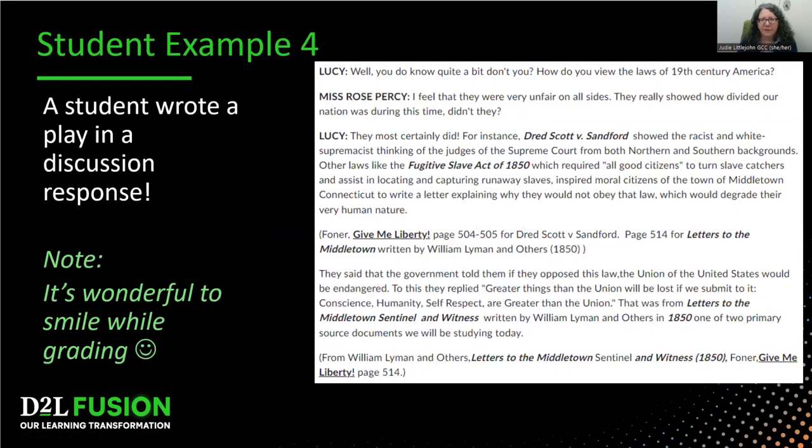The final example is from the US history course again. A student wrote a dialogue between two characters who discussed some of the laws in 19th century America, particularly the Fugitive Slave Act of 1850, and how people felt about or reacted to them. This was probably the most creative post I've ever seen, and most of the students in the course commented on it and enjoyed it. Also, I made a note on this slide because I used to dread grading the standard 5-page research papers every semester. And now when I open an assignment and see something creative like this, I'm actually smiling while grading. So my own engagement has increased as a result of the students' work.